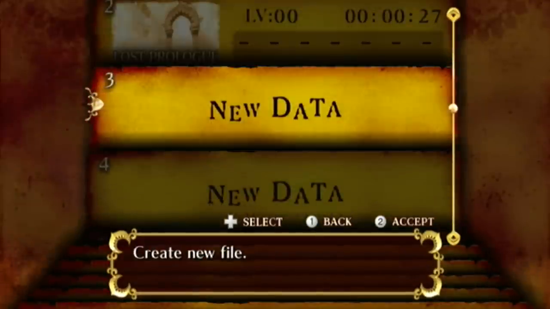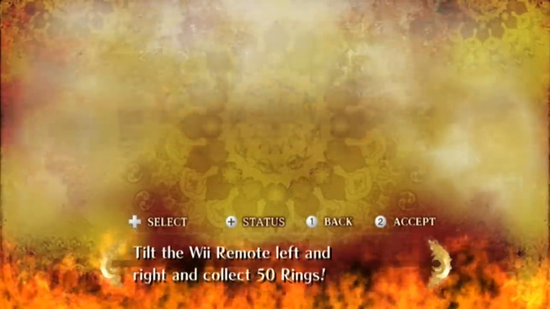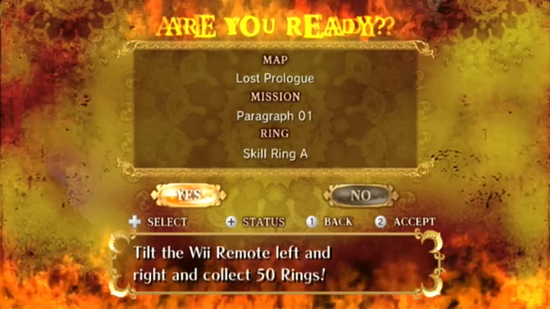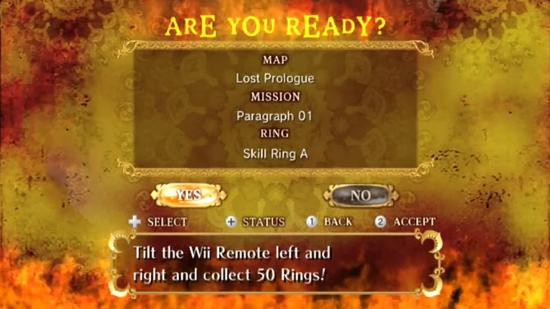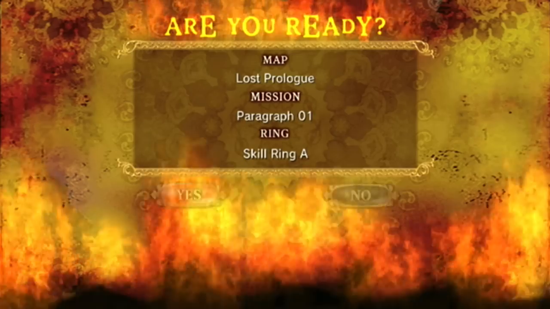Like I said, I'm going to be starting a new save file just for this first part, to show you all how the gameplay is with Sonic, and see how slow he actually is. And then in the upcoming parts, I'm going to be doing it with Sonic having skills on. So, anyway, let's do this. We're going to go into the Lost Prologue, basically the tutorial world. I keep getting tongue-twisted right now, my bad. But it says here, are you ready? My body is ready. Let's go.